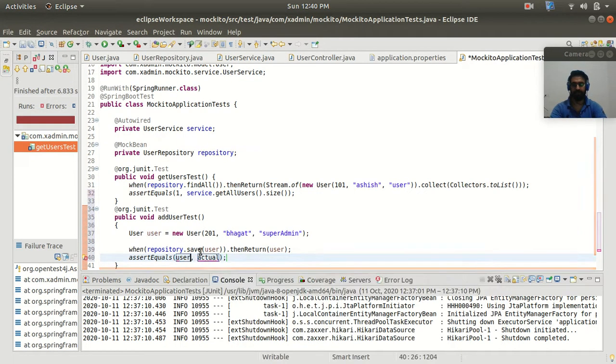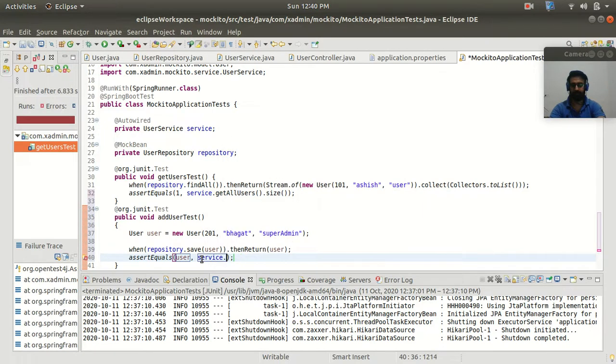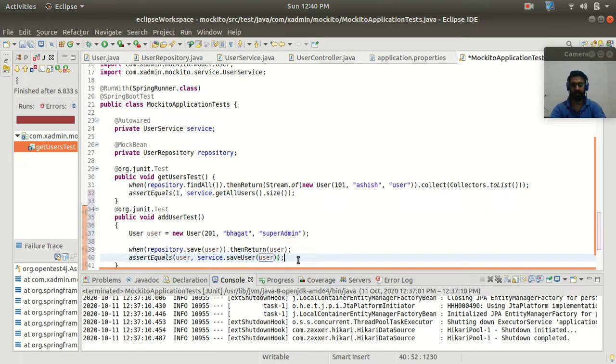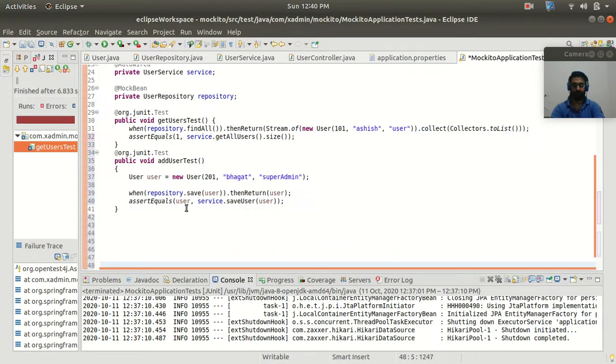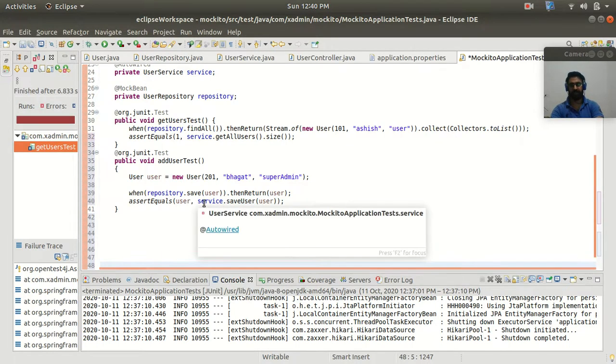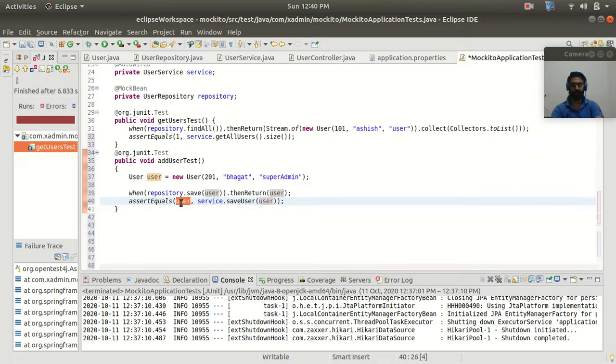So that's why I will provide user, and for the actual I will call service.saveUser, the method I have added to my service class. So here it is going to compare the user value, and it is just returning the user object which we are saving, and we are comparing it with the expected value as user.